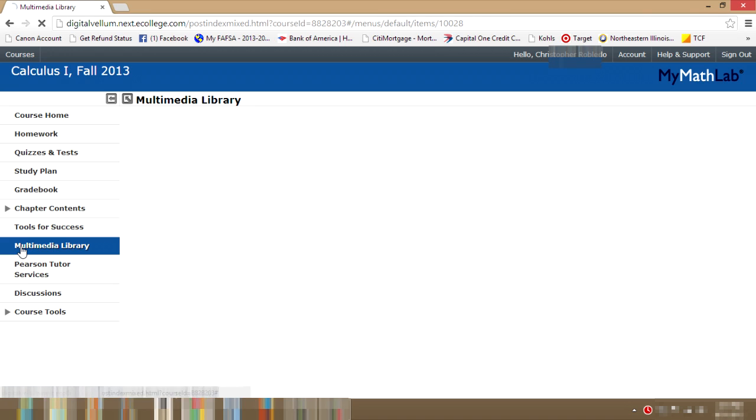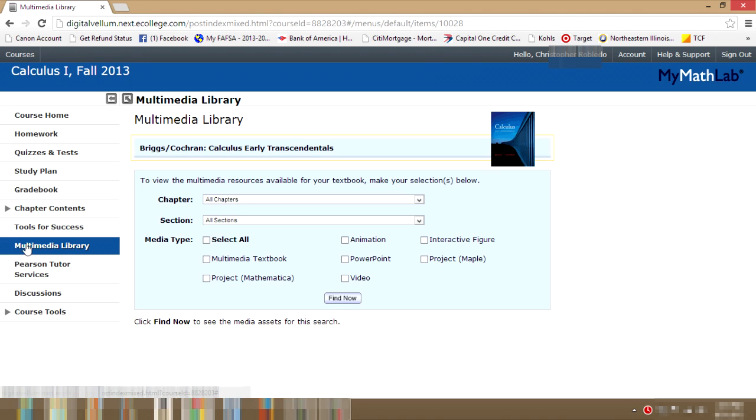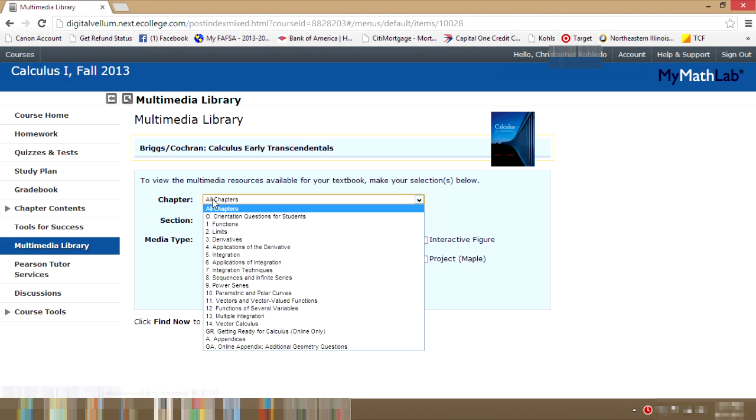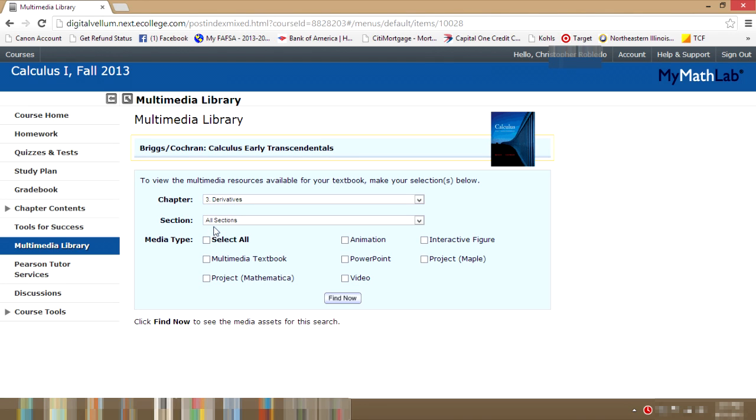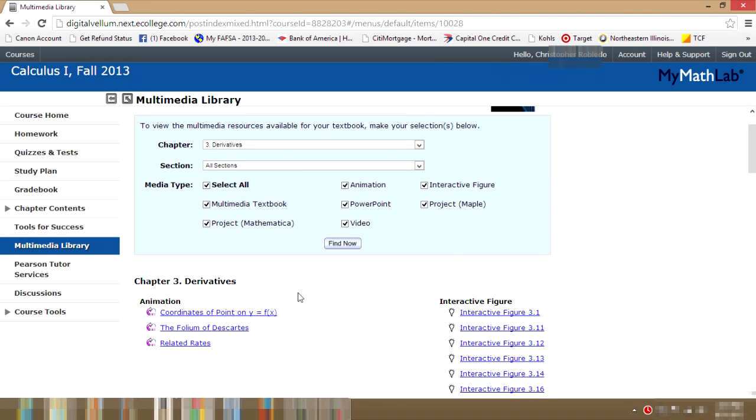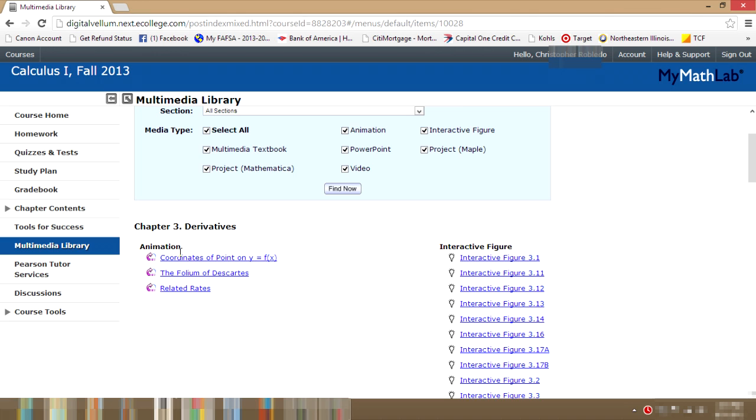The multimedia library is probably the most overlooked section because people have trouble opening the files. Lucky for us, we did the browser check, so we should be able to open up most of the files. So these are all the files available for the section I selected. I can see animations.